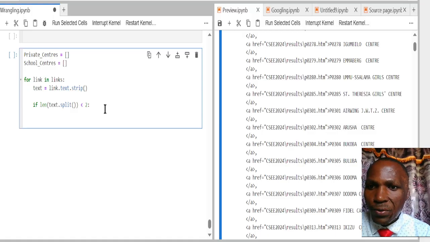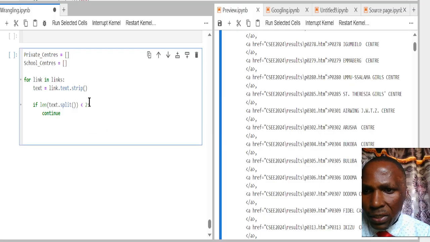So if we find that the length is less than 2, it means that it's not the text to fetch a registration number and school or private center name. So we continue. That means we skip this. This will help us to skip the text that does not contain both registration number and name.